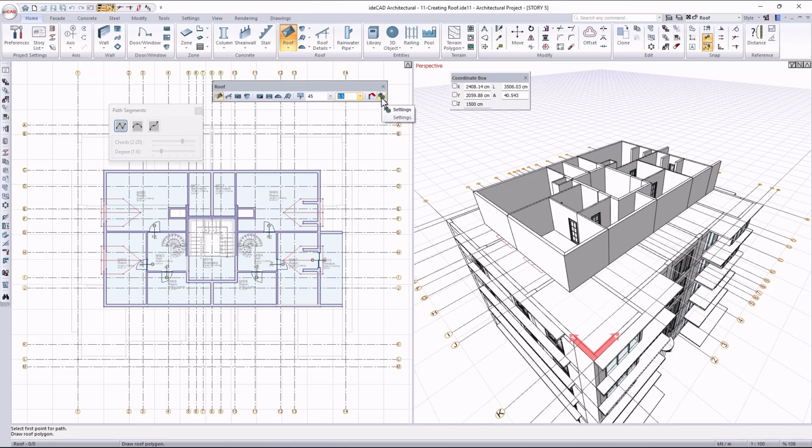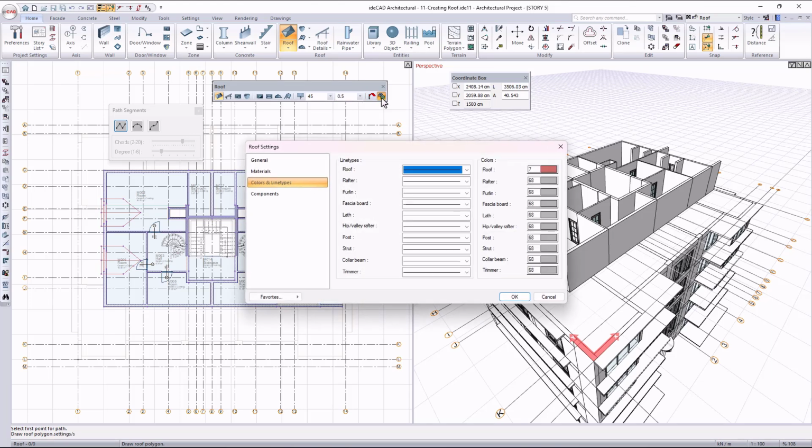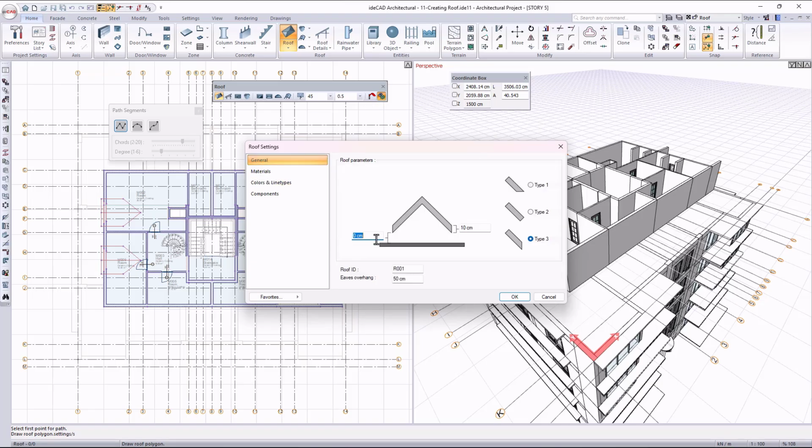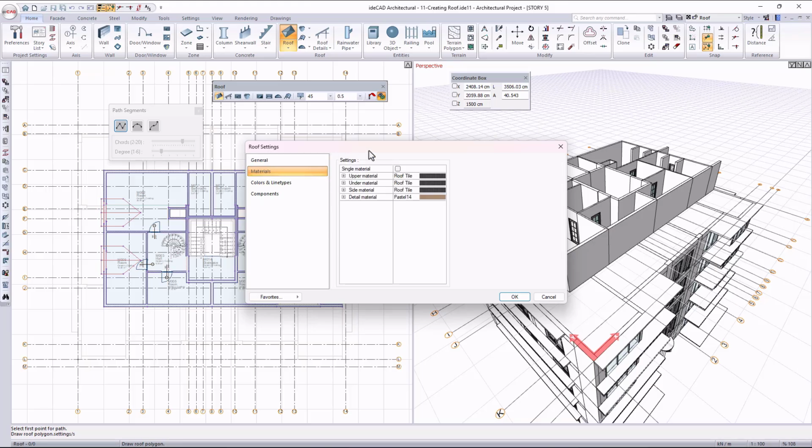Click the Settings icon from the Roof toolbar to open the Roof Settings dialog. In the General tab, the starting elevation of the roof above the slab can be specified. From the same section, parameters such as roof thickness, roof ID, eaves overhang, and eaves type can also be easily adjusted. In the Materials tab, the list of materials assigned to the roof can be found.